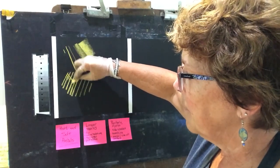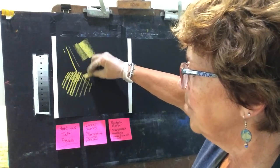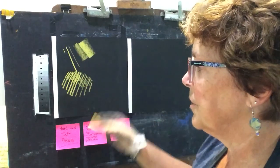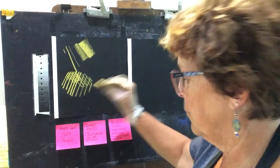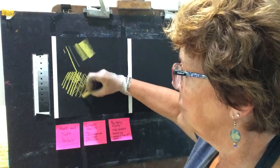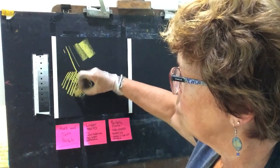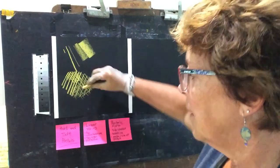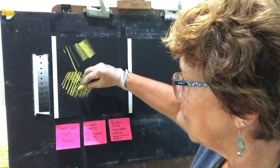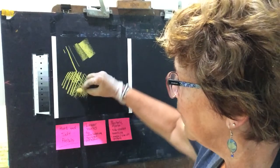So I'm going to do the same thing. I'm just going to come in pressing hard. I'm going to press light. I get a nice variation. I mean, you can do this really systematic and very straight, or you can do it just really totally randomly. Hard pastel, you're not going to get as much dust flying around as you would with soft pastel. I can come in here. The more I cover up that black, the more this is going to appear yellow. And I can just keep coming in and going back and forth and back and forth.